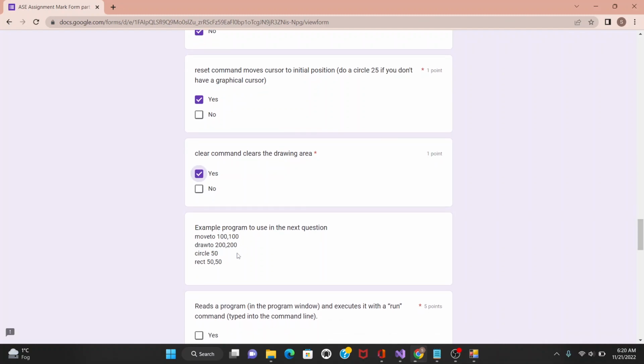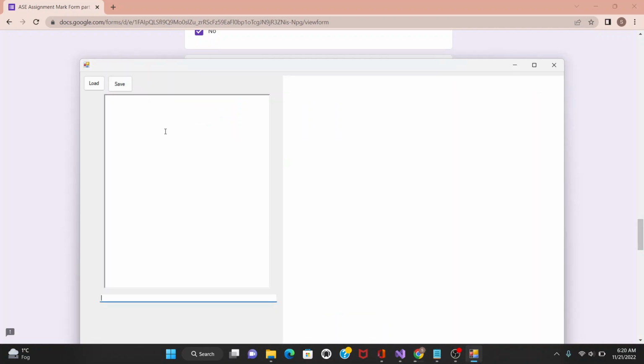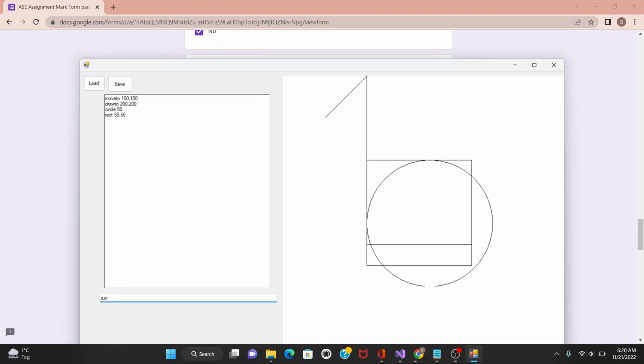And now we have seen the command area. Now let's see if the program area works. Let me copy this, take it here, and run. Yay! It did get created.